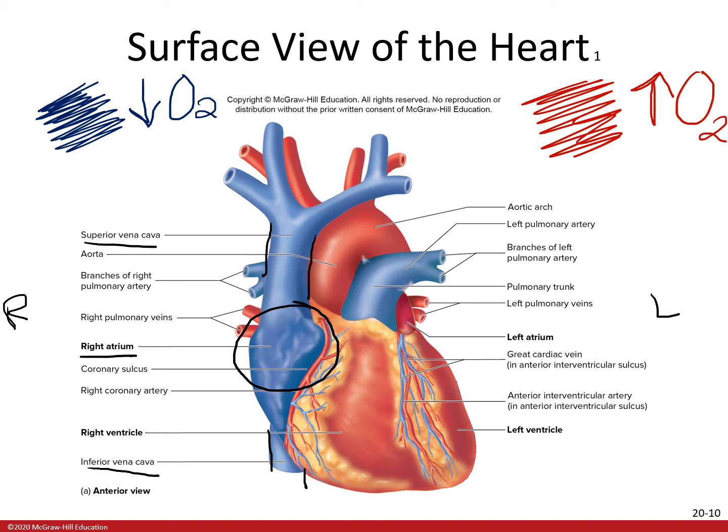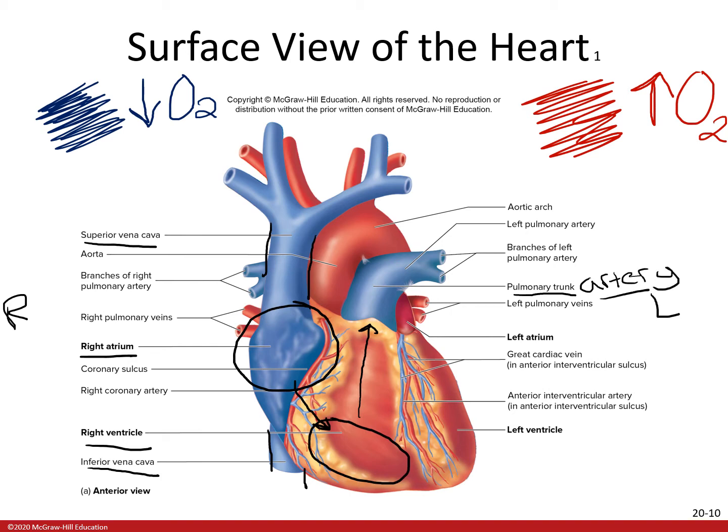So we have our right atrium. The blood that we are bringing in is then going to pass through a valve, and we'll talk about that valve in a minute, into another chamber, this guy down here, which is the right ventricle. From the right ventricle, it's going to go up and out through another valve into the pulmonary trunk. So the pulmonary trunk is going to be an artery.